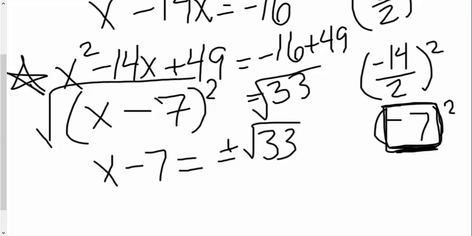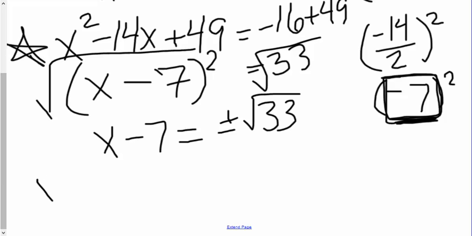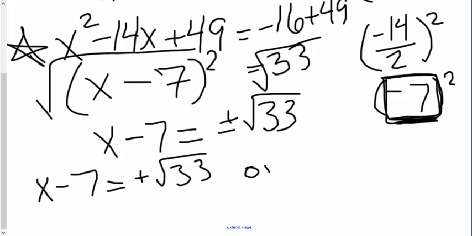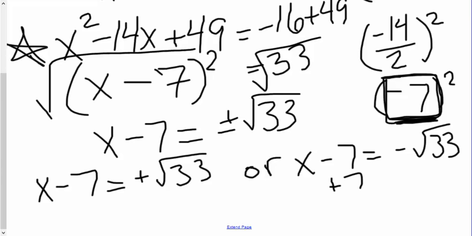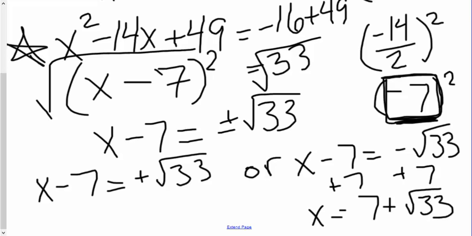And I'm going to get a decimal answer for this, guys, but you don't want to do it yet. You don't want to round until your very last step. So that means that either x - 7 equals the positive square root of 33, or x - 7 equals the negative square root of 33. Okay, so from here, I add 7 to both sides. So that would be x = 7 plus the square root of 33. Or the other one, sorry, 7 minus the square root of 33, because it has that negative sign inside.